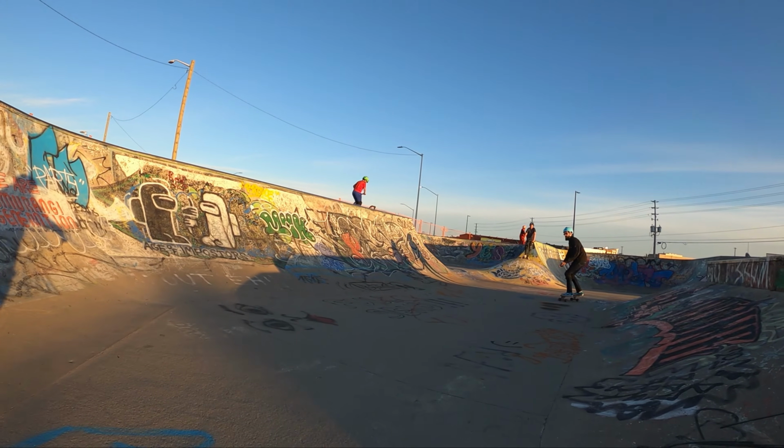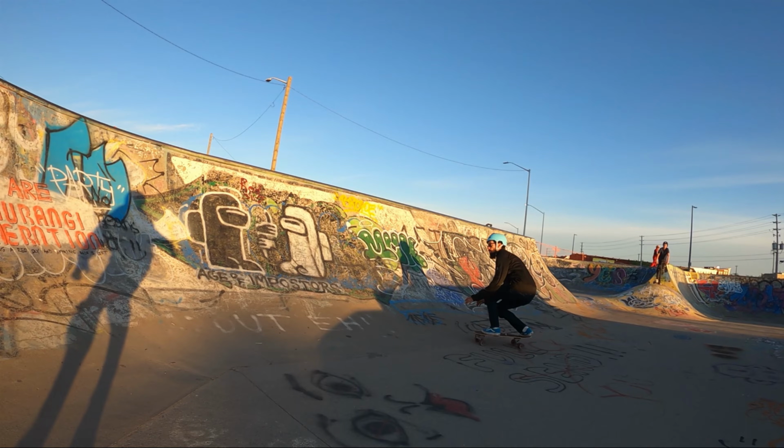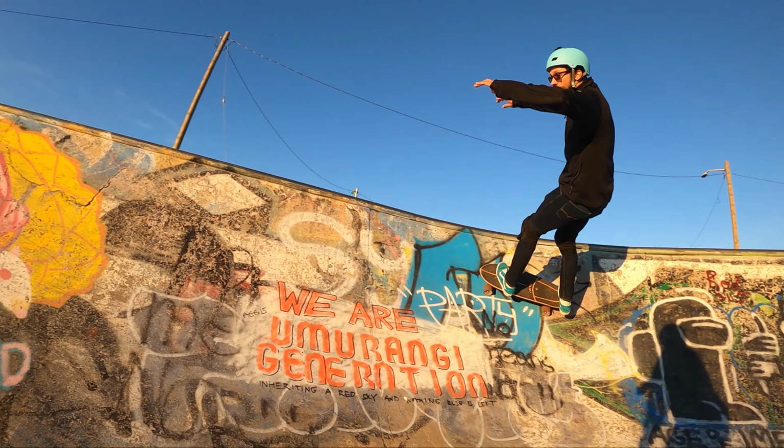Let's break that turn down in slow motion. You can see the first thing I do is get my knees really bent, getting low to compress in preparation for that frontside turn. Look at my eyes here. I'm looking where I want to go up that wall, and to do that, I'm going to give a little bit of a hop to unweight myself to get up the wall before I start looking over my shoulder to come back down.